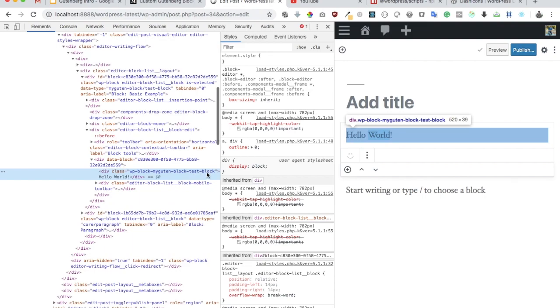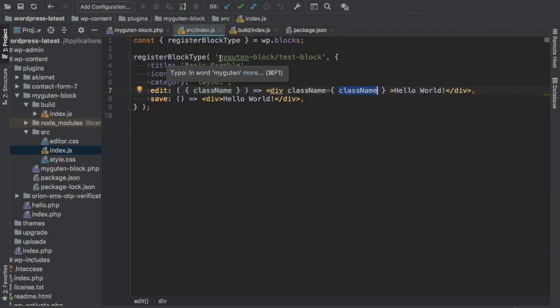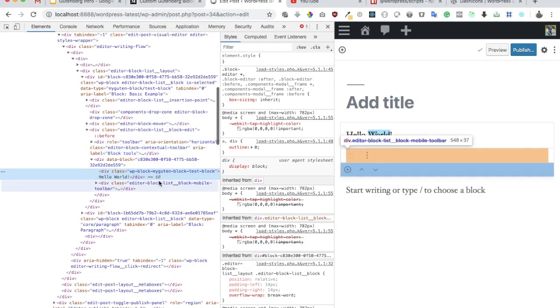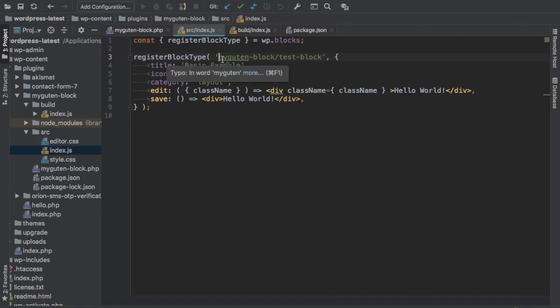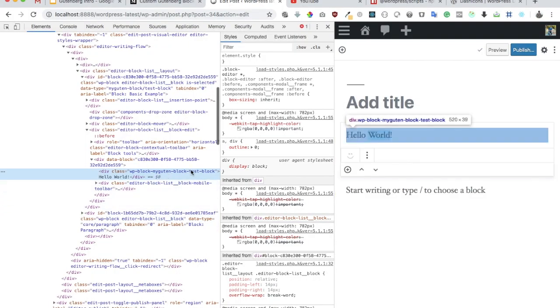So what this has done is basically taken this information. It's prefixed wp-block, which is this, then it's taken this part, then it's put a dash over here, and then it's added this name. So this plugin name, this is your block name. So it just combined all of that and separated them with dash.